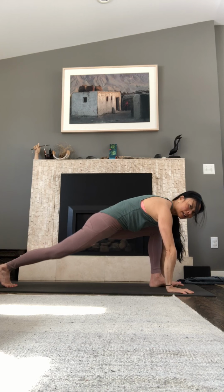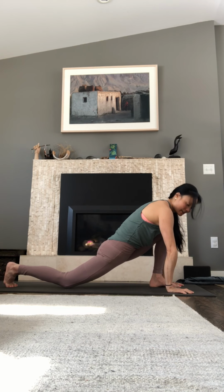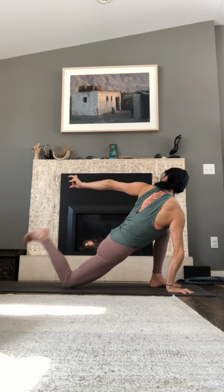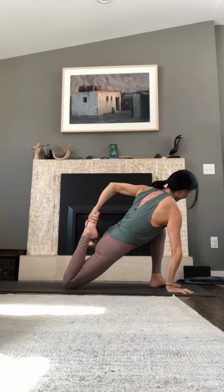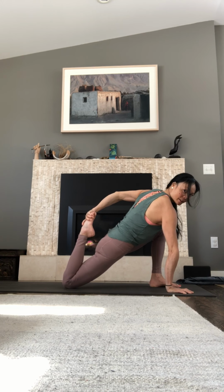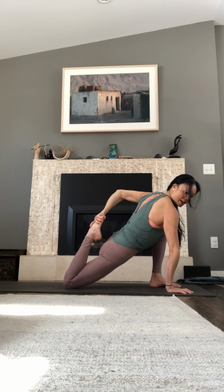Inhale, reach your arms up. Exhale, hands back to the mat. And then we're going to drop back down to that knee. And then this time we're going to reach the left arm back and draw that right foot towards your bottom. And you can drop lower if you want more of a stretch through the front of that right hip.